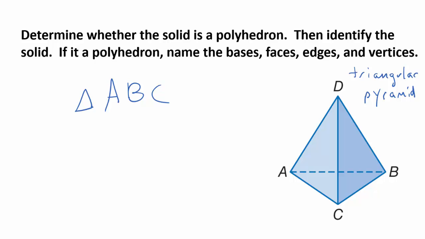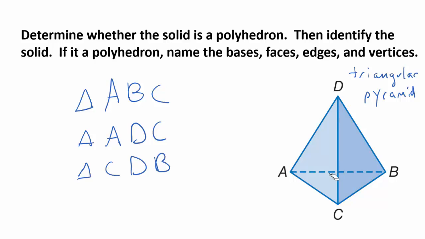We've got the base out of the way, so let's talk about the faces. I'm going to go ahead and highlight the first one that we're going to look at, just to make it easier for you to see what I'm talking about. That triangle is a face, and we're going to name it triangle ADC. Now, the next one, which is right next to it on the right side here, we're going to highlight. And that one's going to be called triangle CDB.